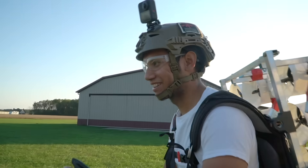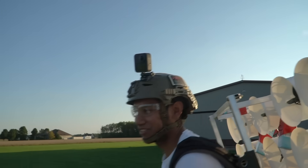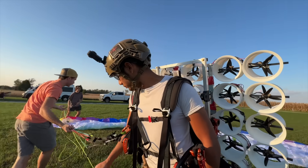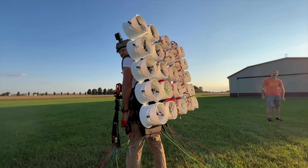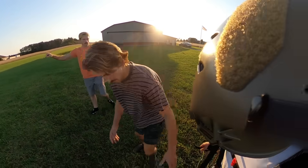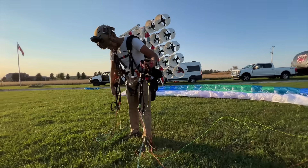Let's do the first test flight of the world's jankiest, sketchiest electric paramotor. I've never rushed a maiden this bad for any of my flying contraptions, but I feel pretty good about this one. Don't try this at home — definitely don't do any of this at home. This is bad, this is not a good example. But I had some pro pilots here, Tucker Gott and Judson, who are both trained paramotor people that super know what they're doing, so I'm totally fine doing this in front of them.